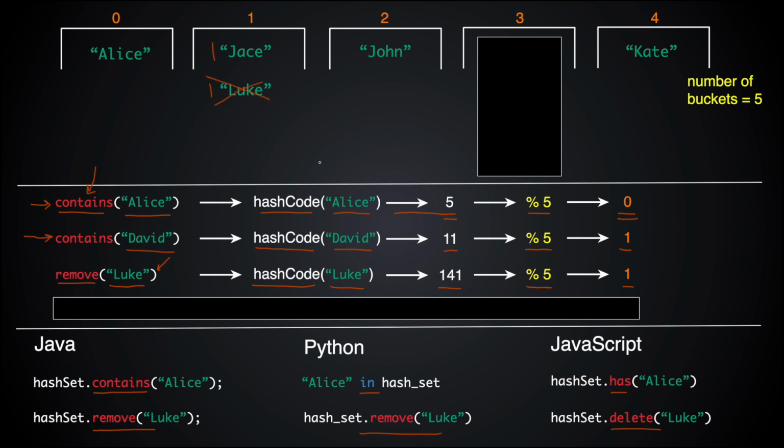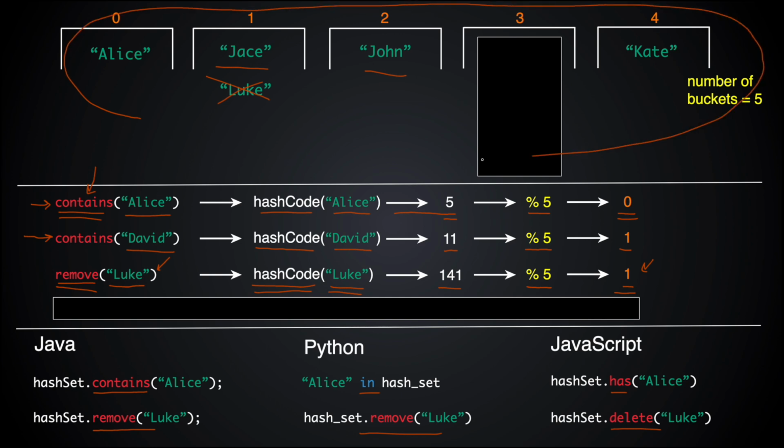And this is exactly the main idea of the hash set. Every time we call the operation contains, remove or add, we call the function hashcode, and we really quickly transform the parameter to a number, meaning a number of the bucket that we're going to work with. And after that, we only go through the elements inside this bucket, and we can safely ignore all the other buckets. Our goal is to have very few elements inside each bucket. In this case, regardless of how many elements there are in total in the hash set, every operation will really quickly get the number of the bucket and will only go through a very tiny number of elements.